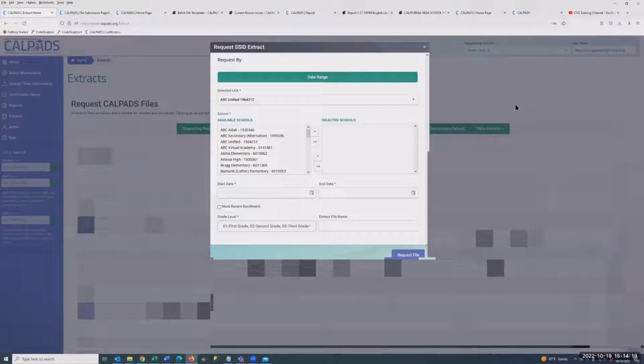So Gary's showing you on the screen, Janet, if you go to extracts and CalPADS, and then there's the SSID extract right in the middle of those tabs, and you can filter or generate your extract and filter on that enrollment start date. But I think the key here, Alex, what you mentioned, is that this extract's going to get you all of the kids. And so then you have to take the next step, and manipulate the file and search for students that have a start date in that particular time frame that you're looking for.